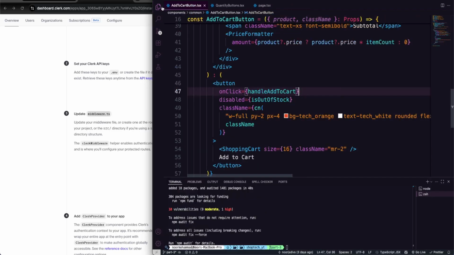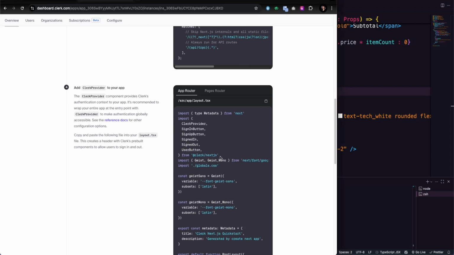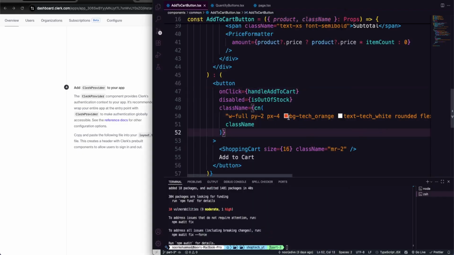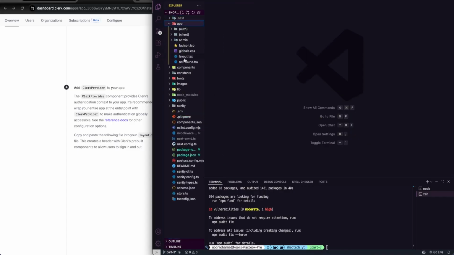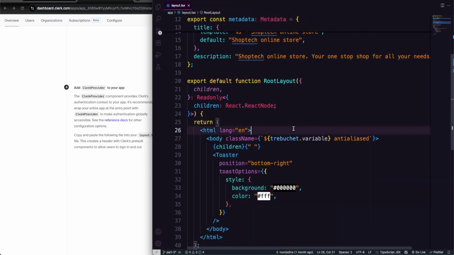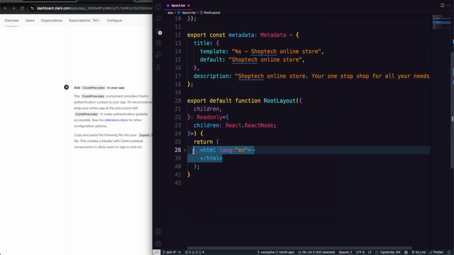And after that, as you can see, it's mentioning here how I can get that. So I need to go to my layout, and remember, it's not only about the client. It should be wrapping entirely around my application. So what we need directly is that entire segment, especially for the Clerk provider. So I'm going to minimize everything, close others, and from the app I will access my layout right here. And in the layout, as you can see, we have everything. Okay, so as you can see the HTML, beside that I'm going to wrap everything with that, and I'm going to bring in that Clerk provider. So Clerk provider, yeah, it's not showing me that.